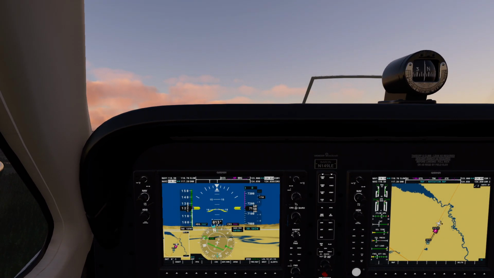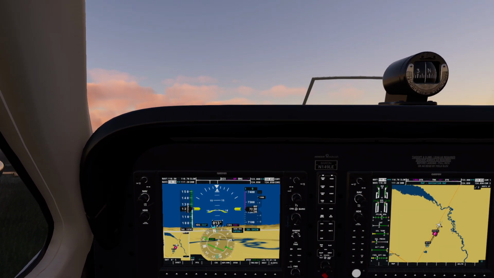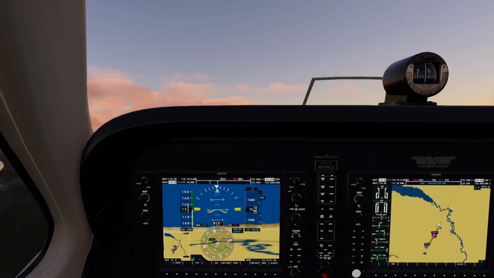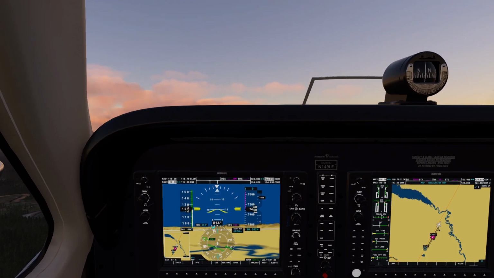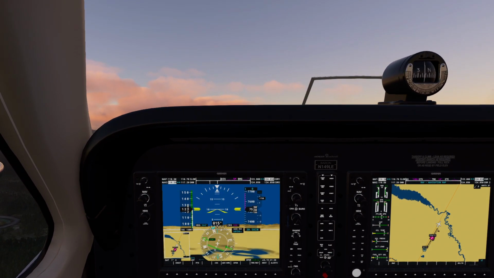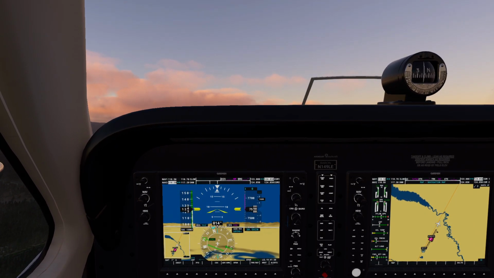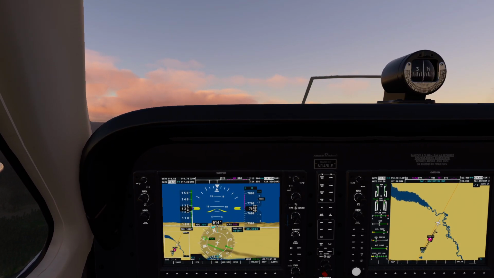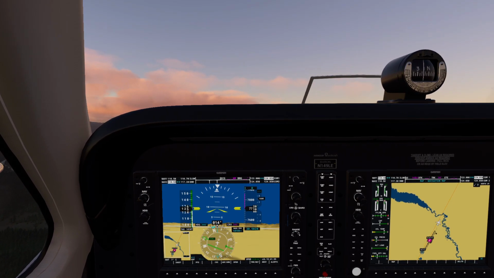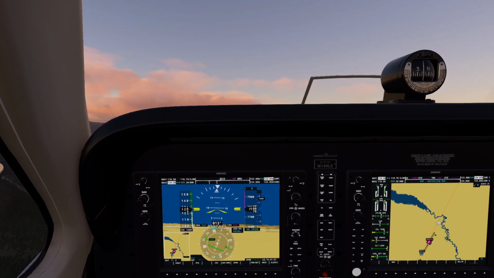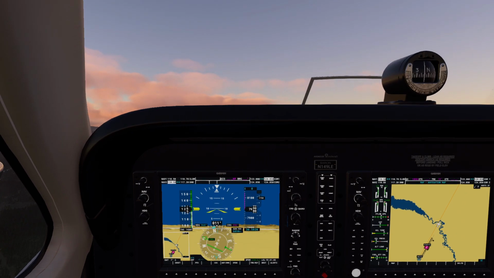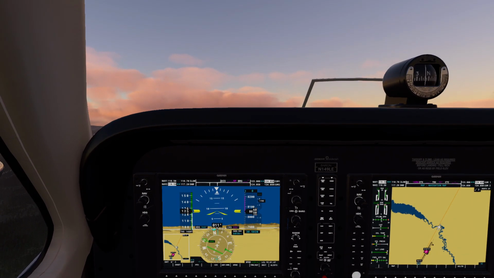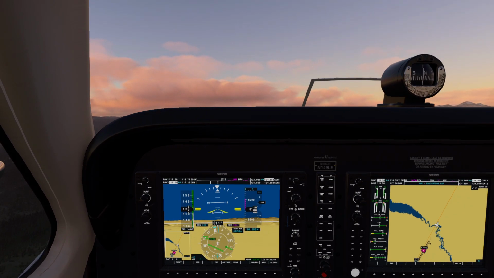We can watch our altitude. Climbing to 9,000. We still haven't picked up the ADF yet. Or we still haven't picked up the NDB yet. Nope, yes we have. All right, so we do have the NDB now. I forgot to retract the flaps. Could have damaged those pretty easily there.